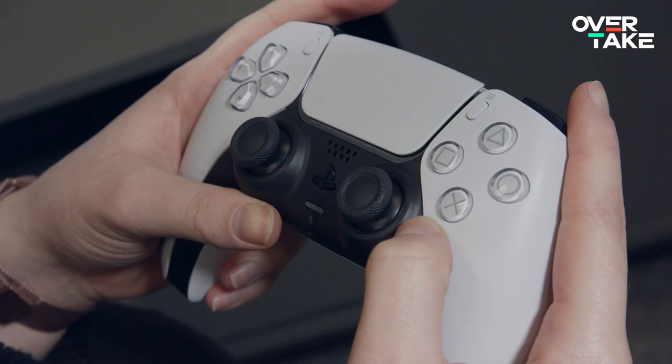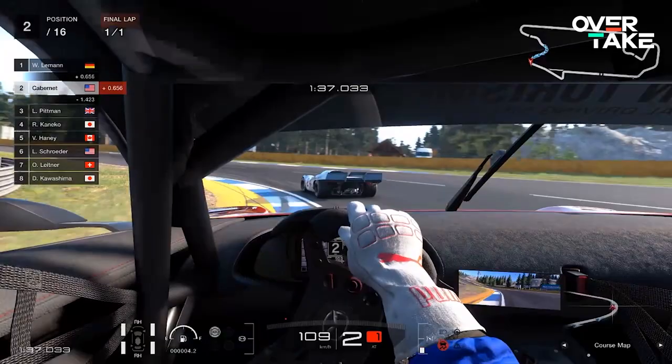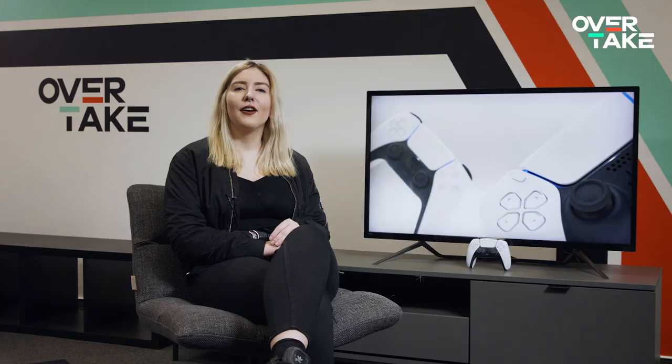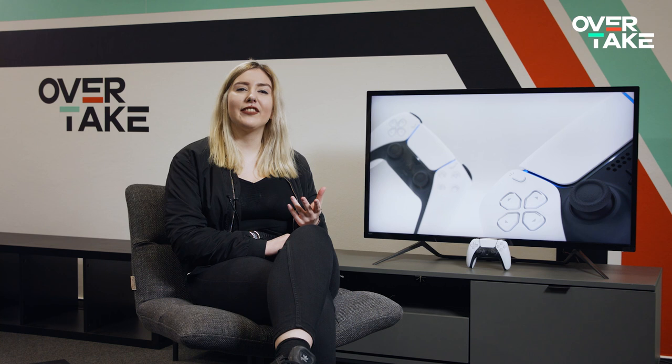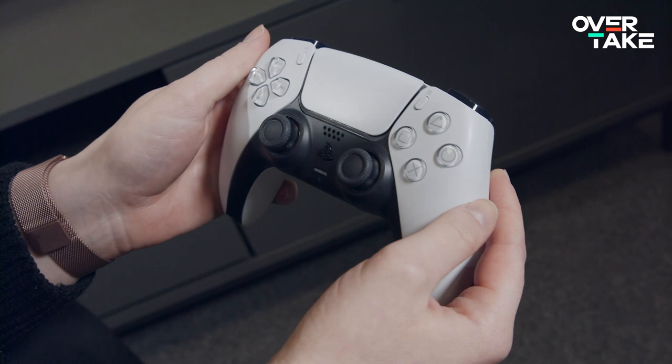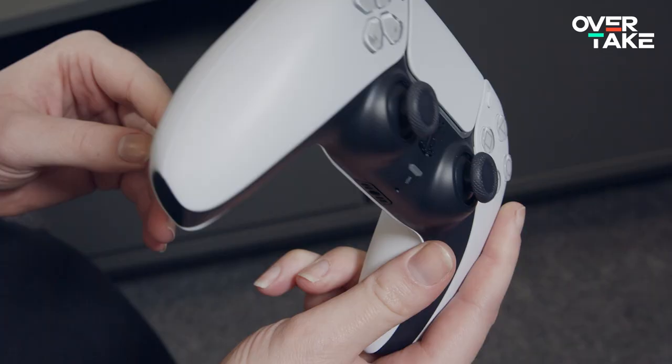This pad is like nothing you have ever felt before when it comes to PlayStation games. Just think about Gran Turismo 7 — this could possibly become one of the best racing console releases of all time. We tested the controller on PC and not on a PlayStation 5, which is why not all of the features are integrated just yet due to missing driver support. But still, the feedback it gives you is like nothing ever seen before in a gamepad.